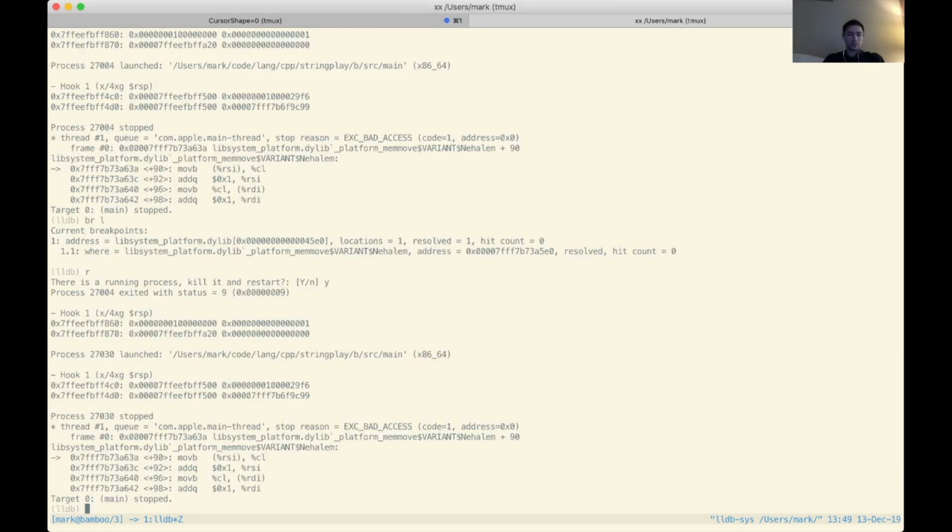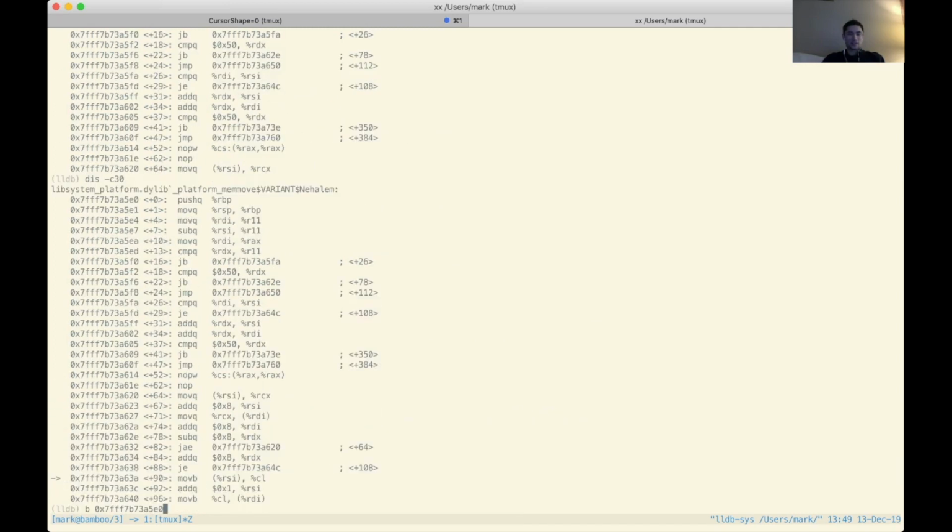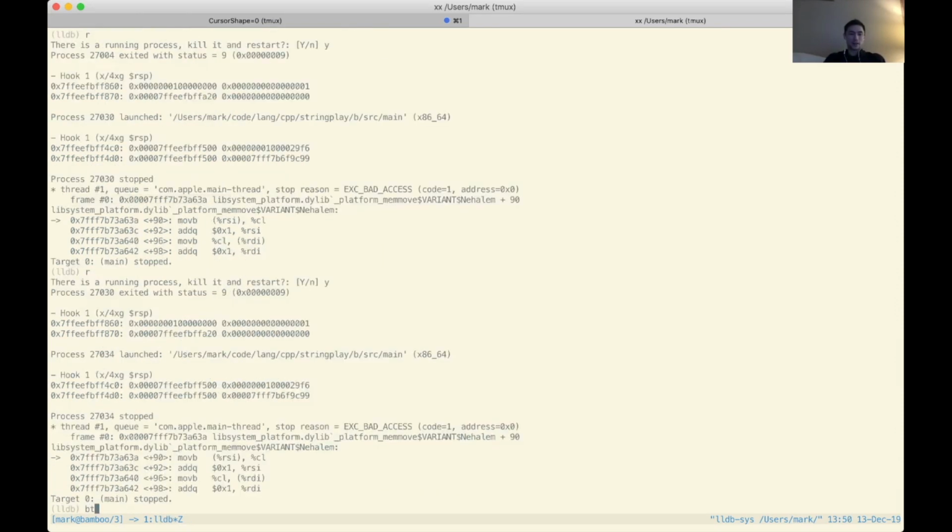We can just run it multiple times. It always gets to that crashing instruction and does not hit our breakpoint. I still wanted to step through the instructions above more closely, rather than setting a breakpoint somewhere in the middle and trying to figure out where it actually happened, so I decided to go up a stack frame and try to step into mem_move. I never actually figured out why the breakpoint was never getting hit, because I got too distracted by this bug. But that was the initial way I got started with this.